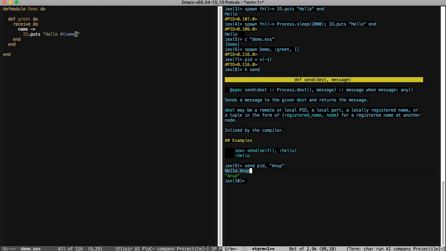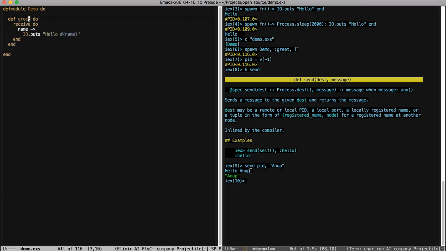So the send function, as you can see, will just return me the message it has sent. But what it has done is it has actually sent a string called a noob to a process in the greet.